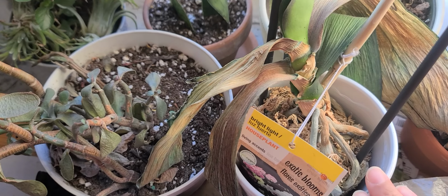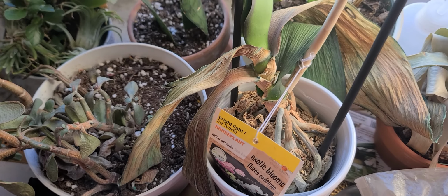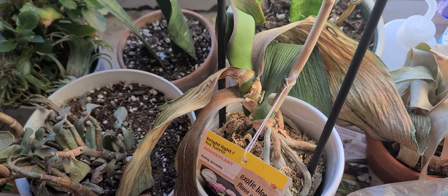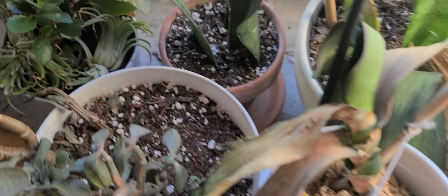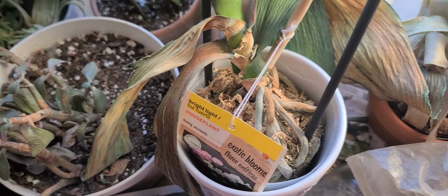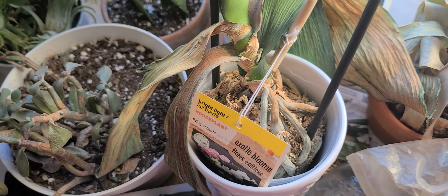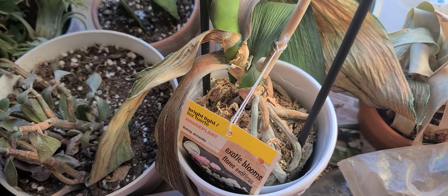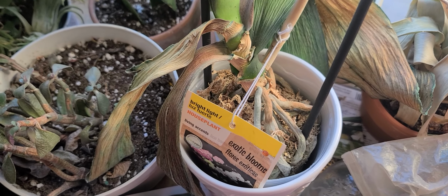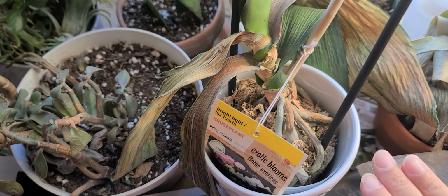I do have some propagations that I will make a video of soon because they are growing. I kind of wanted to wait until they grow a little bit more to show you guys. It's the snake plants in soil and the snake plants in water. The ones that are in water, I'm not near them right now, but they are growing pups. Two of them are growing pups and they're pretty big. They're like, let me see, an inch I think, maybe.